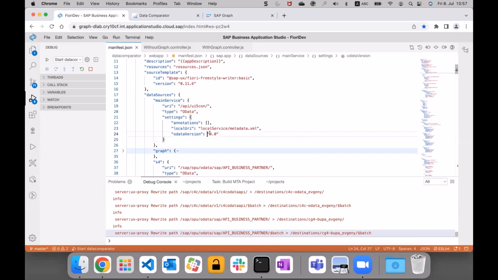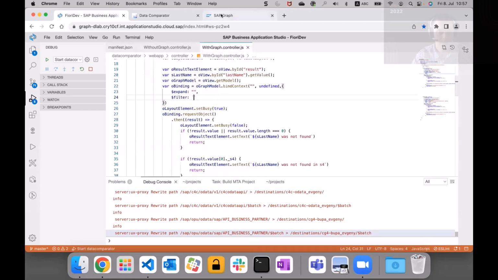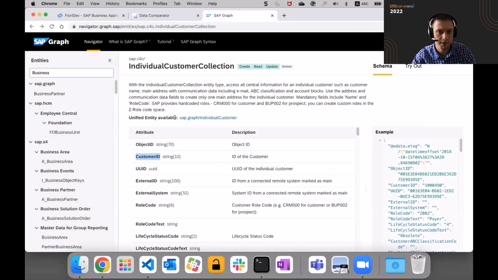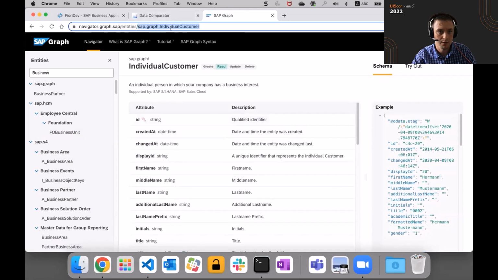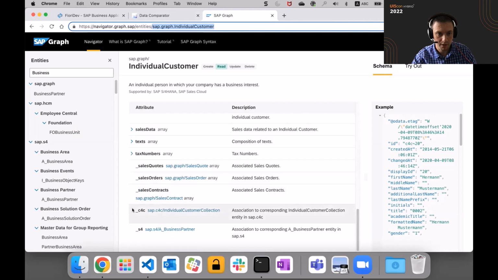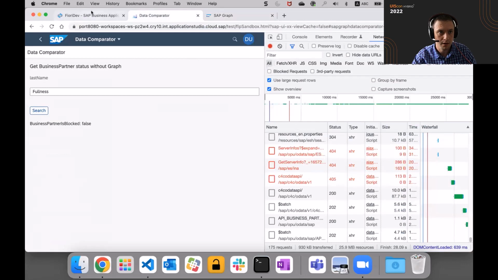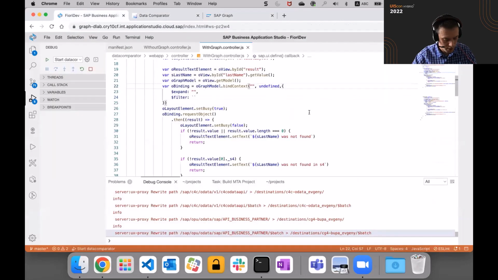SAP Graph already provides this unified entity, individual customer, and using this entity, you can expand data from Sales Cloud and from S4HANA. And how will the request look? We request the SAP Graph individual customer. We expand the S4 and C4C user.